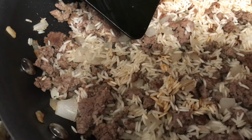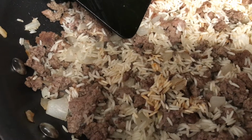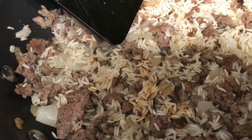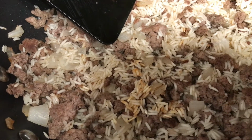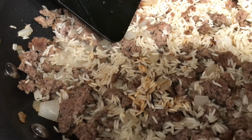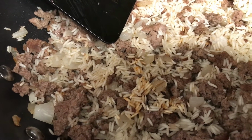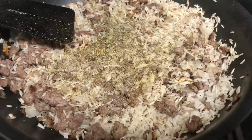My husband has a bad tummy. He cannot eat a lot of spices. Sounds crazy because I'm pretty old. I can eat most everything out there pretty good without too many problems with my stomach. And there's only a couple of my grandkids that can even do it. Most of them have very sensitive stomachs like my husband. That's the advantage of making the food yourself. You can monitor what you're doing.